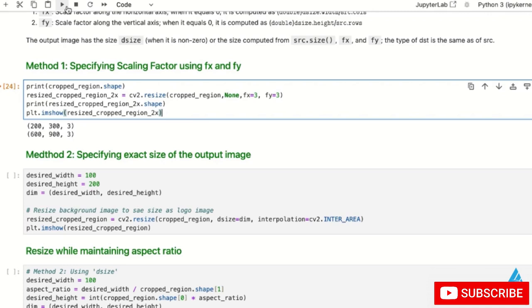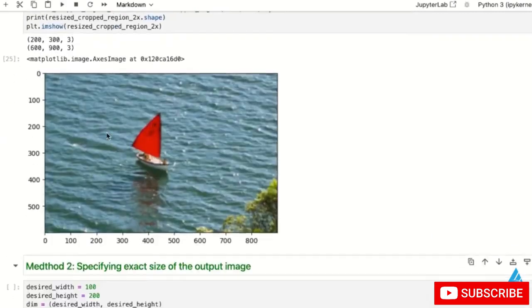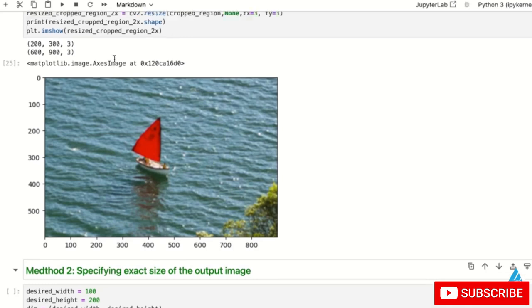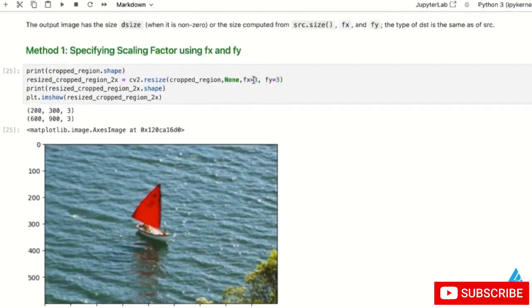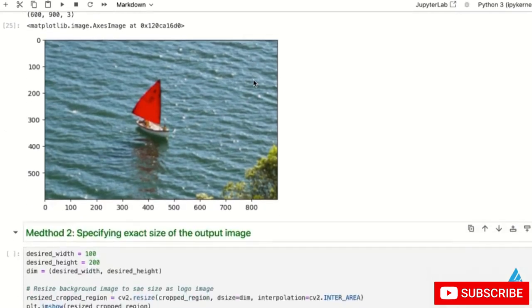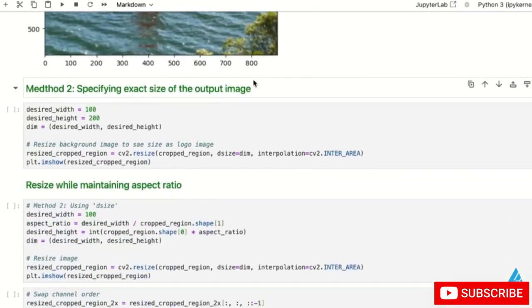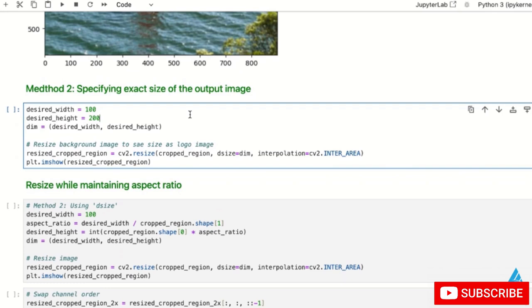And if I run it, we now have our image, which has been resized. So it's no more having the 200 by 300 shape. It's now having 600 by 900 because we have multiplied it by the scale factor of 3, both x and y axis. Now we're going to look at a second method.